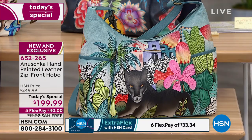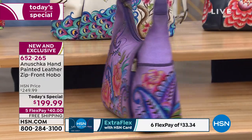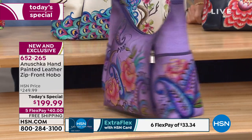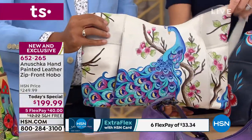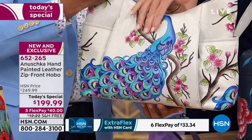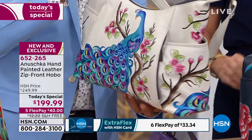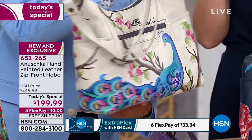The Peonies and Paisleys — gorgeous purples, incredible details all the way across. The Peacock is in front of me — 500 left, ladies, forever. Once this silhouette is sold out, it's not being repeated. You might see this artwork again, but not on this bag. That's where the peacock lives — this is his little kingdom.